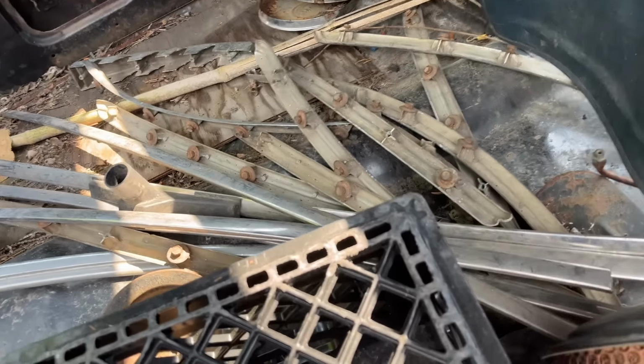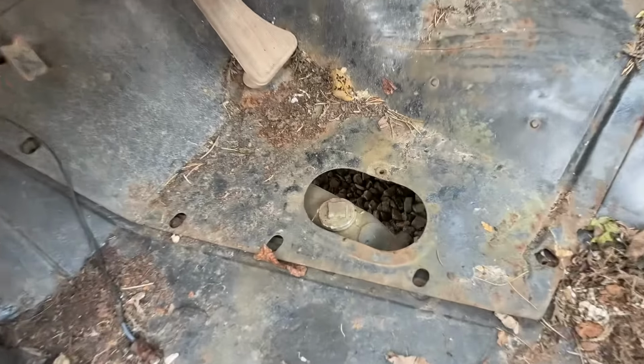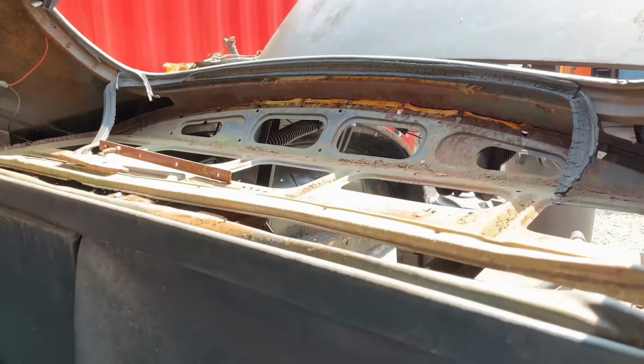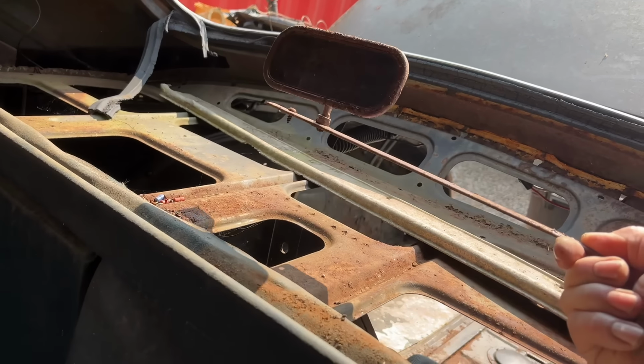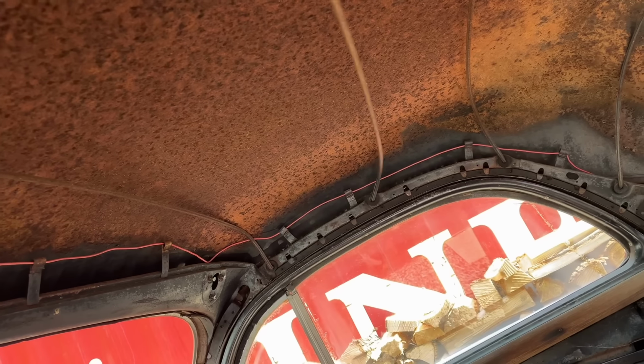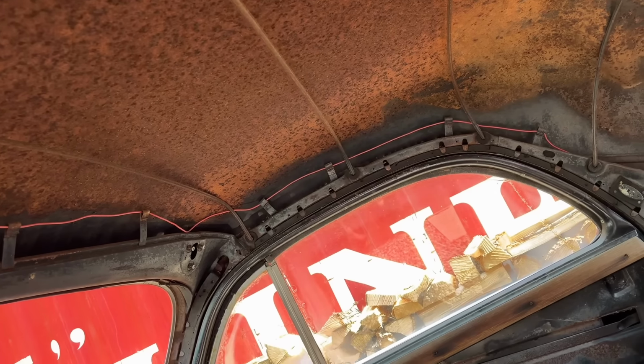Yeah, that's cool. Okay, so there's our master cylinder down there. Anyways, what else we got? There's another door sill and what looks to be a rear view mirror. Okay, that's great. Still has the hoops for the headliner, so I'm happy about that.